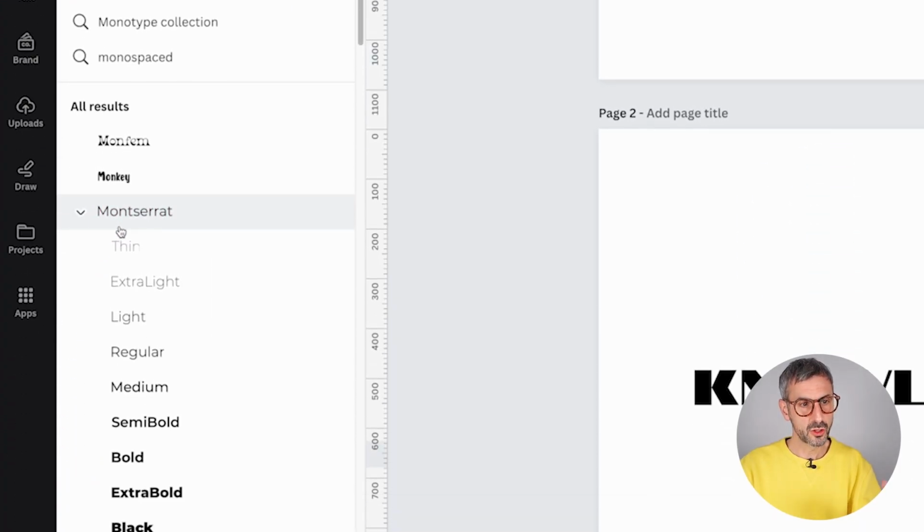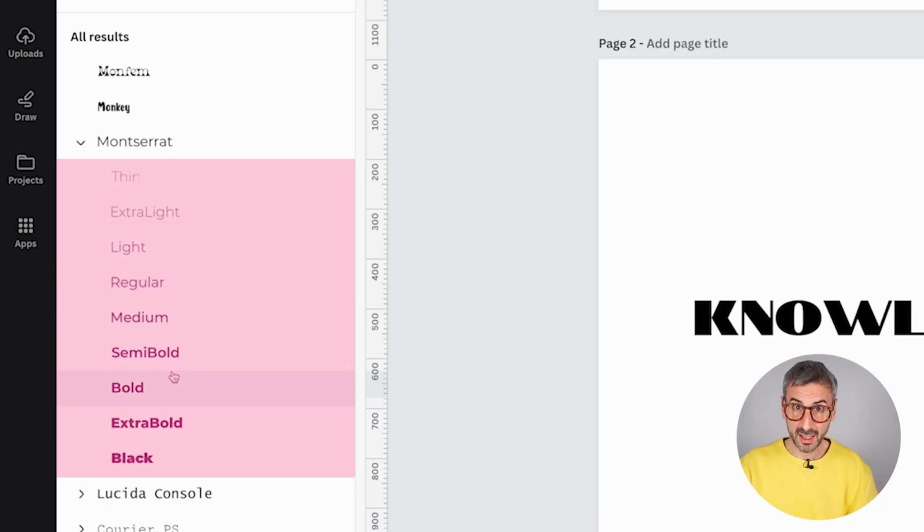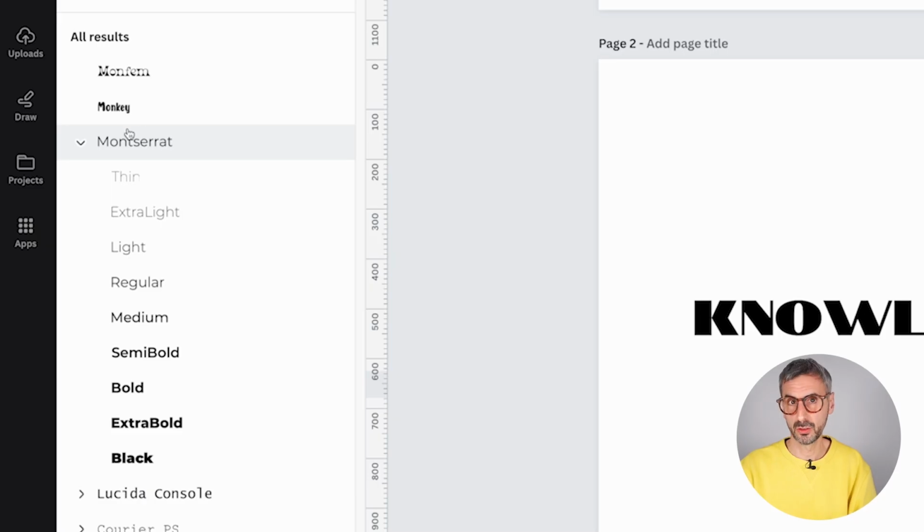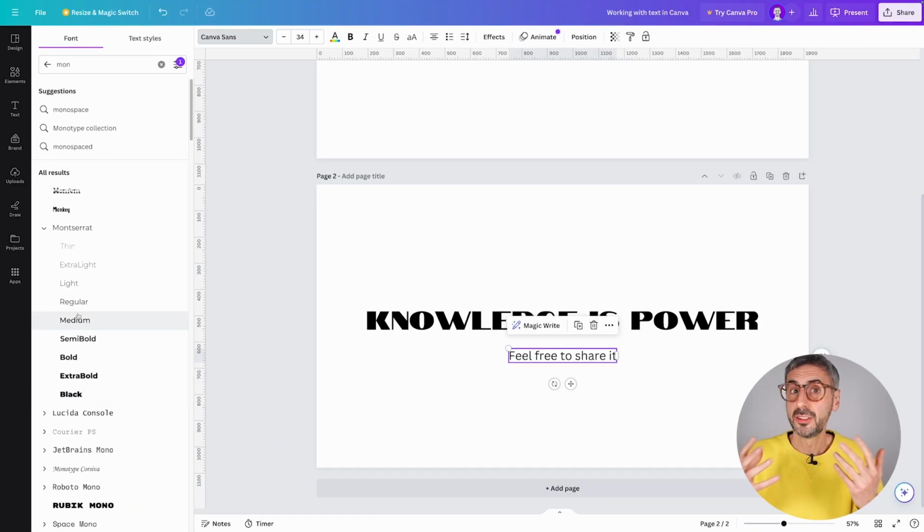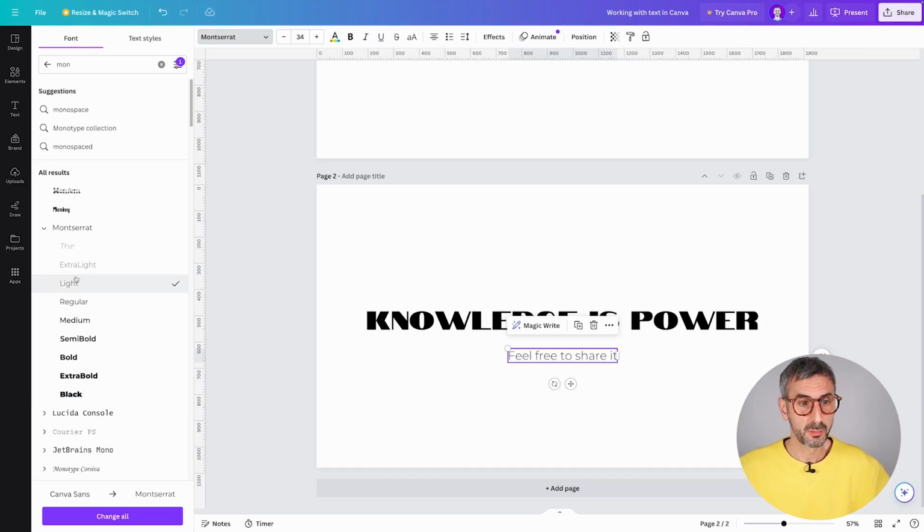If you click it, you should see different font weights. We call these font weights for a specific font family. So here we are talking about the Montserrat family, and you have Montserrat thin, extra light, light, regular, medium, semi-bold, bold, extra bold, and black. Now, this is very useful when working with typography because it allows you to have more flexibility while working with your text, creating contrast between thin and bold font, or highlighting specific words or part of a sentence by using these different weights in the font family. So that is pretty much how you can change the font of any text box in Canva.